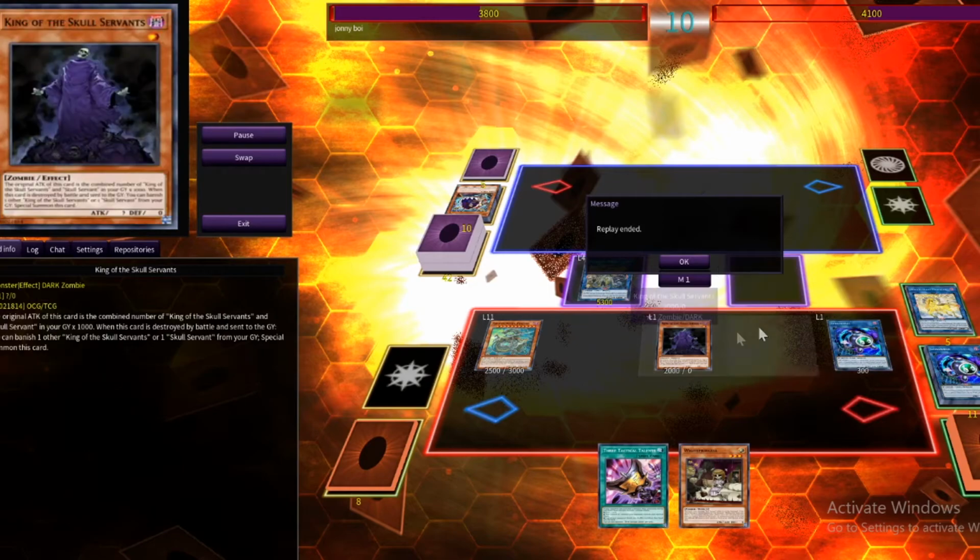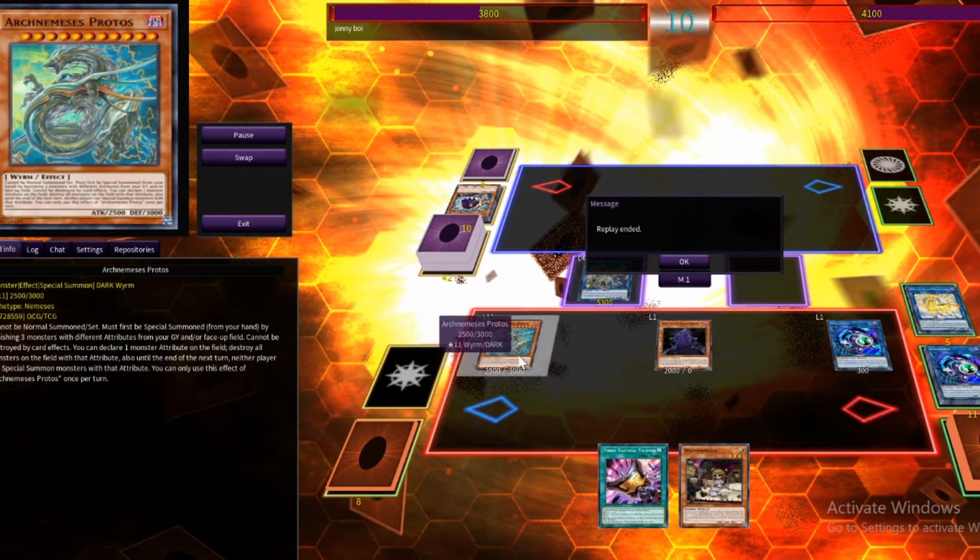That just made this ending bittersweet, man. I mean, King of the Skull Servant is just chilling here. He's like, man, didn't even get to punch for game. Proto's sitting here. He's like, what am I? Are these supposed to be legs right here? Look at this man. He got a tail. It feels like all this is just supposed to be a tail, but he got some legs back here. That's a little weird, man.